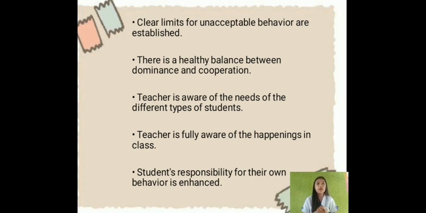Next, the teacher is fully aware of the happenings in class. So we have that skill called withitness, which allows teachers to know what is going on in the classroom at all times. So why must the teacher be aware of the happenings in class? By being aware, you can better understand your students' strengths and their needs going forward. Also, you can find out how children learn to understand and respond to others. And lastly, the students' responsibility for their own behavior is enhanced.